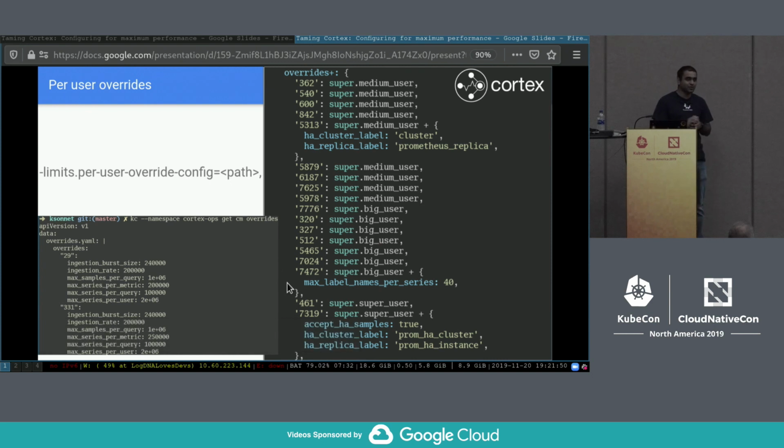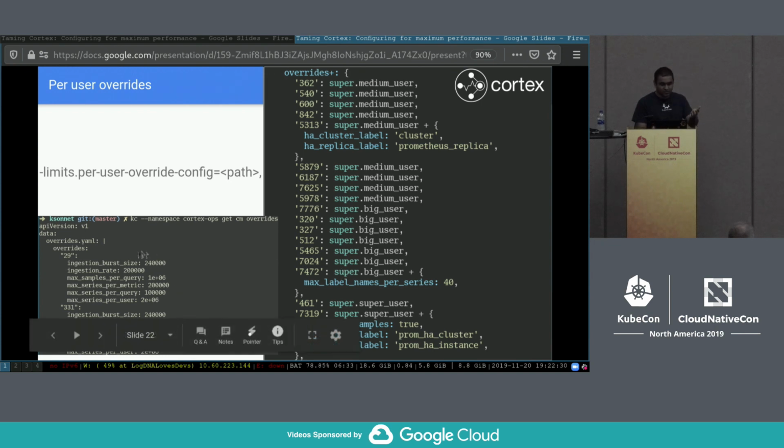For example, we had a user with a specific use case that required them to send metrics with 40 label names. Our default is 20 for a good reason. This user was trying to send everything in a Kubernetes annotation in this metric. So we reached out to them and told them we're dropping this metric because it has too many labels, and then they explained that to us. You can see how easy it is for us operators to manage this complexity. We're like, okay, he's a big user, but he gets this extra limit added that is overridden. And if you actually look at the config map, it looks like this.